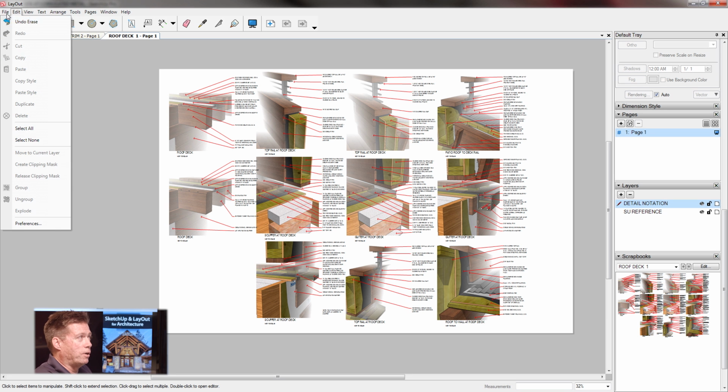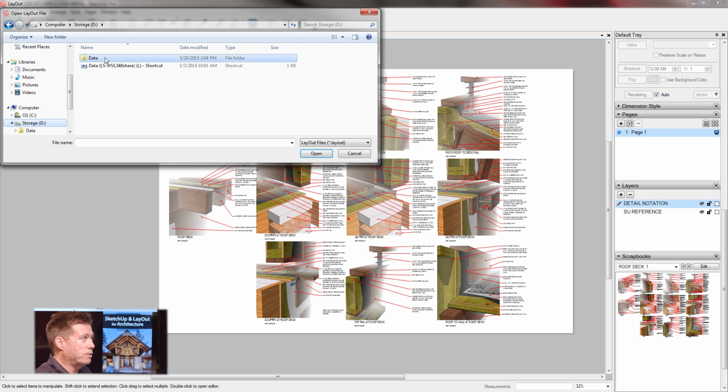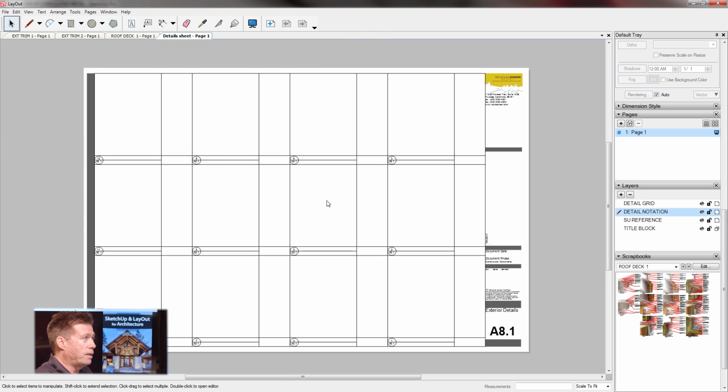And so as an example, what I'll do is I will open up what is a detail template sheet if I was starting a new project. I go into my standards, into layout, templates, details, detail sheet, open. So you can see I've set up my detail sheets with automatic page numbering. All of the detail keys are also automatic page numbering. So if you change the sheet number for your next file, you just have to go in and change that number, which is nice. Makes it very simple, very easy.